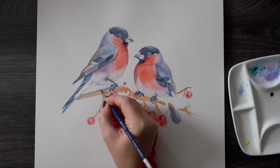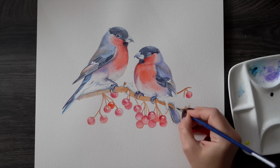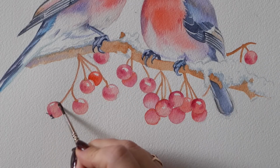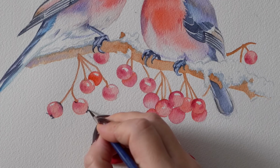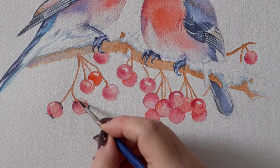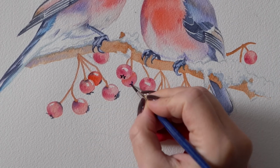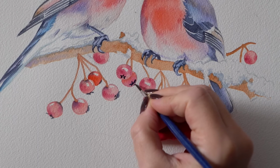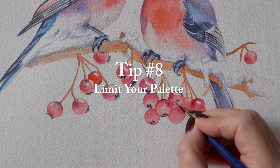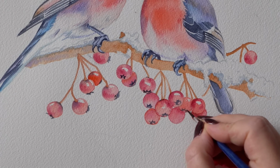I will now add some subtle outlines to the snow using that same phthalo blue. And I will also apply darker details on the berries using again the same indigo that I've used before. Notice that I'm starting to recycle my colors as I go along, so I will mention another quick tip, and that is to limit your color choices because it can simplify the process and prevent overcomplicating the artwork with too many colors.